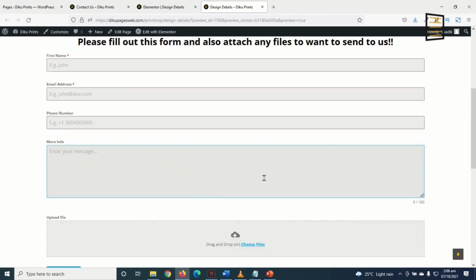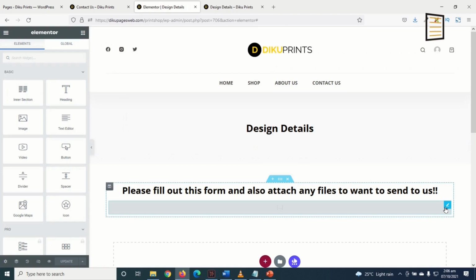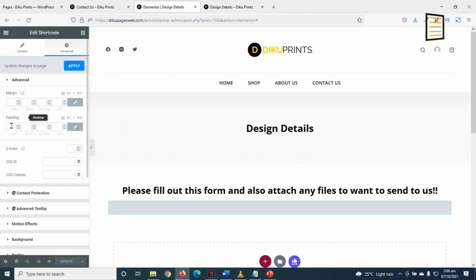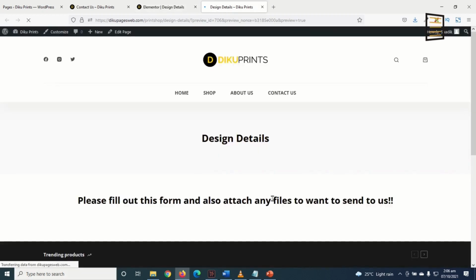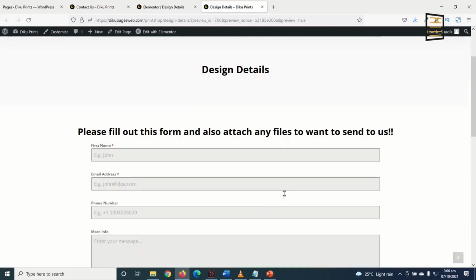Maybe I can still customize the form a bit, so I'll go back to Elementor, click on the pencil icon, and I click on Advanced, and the padding, I uncheck the values or unlink the values. Right, I'll enter 150, then left, I enter 150. I update. Let's preview the changes. Perfect. I think this is cool.